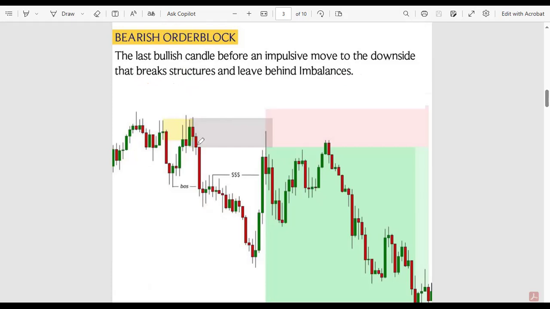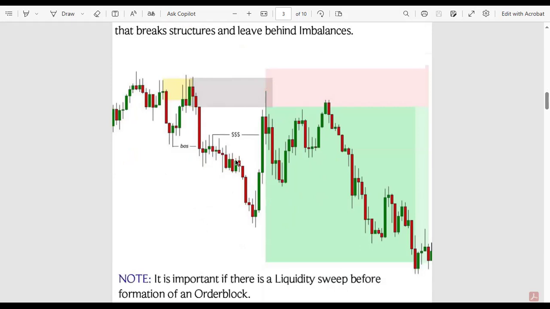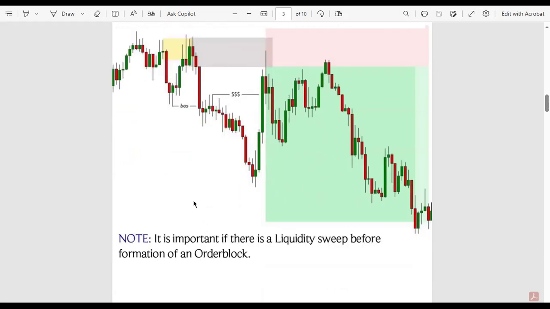So you can see here, we have break of structure here. We have imbalance left behind there. It's an impulsive move. For it to be an impulsive move, it means there have to be imbalances left behind, which are fair value gaps. And it has to be the last bullish candle. The bullish candle here is the green one. That's the last green candle here. That's going to be our bearish order block, and that's why this tap here gave us a very nice retracement, and you can know already this is a very good point for you to actually sell. So that's why you can see this movement there.